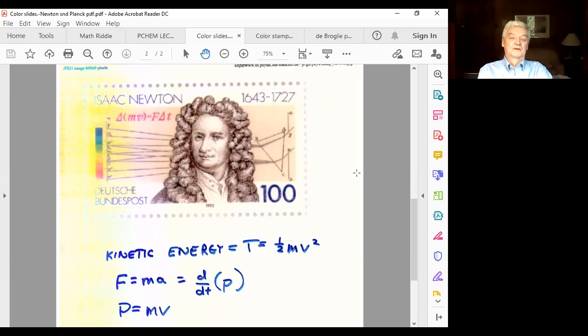All of Europe in particular had gone through the Dark Ages. Everybody thought whatever was happening was an act of God. The ball rolled down the hill; it was because God wanted it to happen that way. And Newton figured out that you could actually write formulas for representing what's going on. In fact, for 1,000 years, things were so backwards that when people wanted to do medicine, they went back to the Greek science from a couple thousand years earlier. So Newton really transformed everything when he came along.